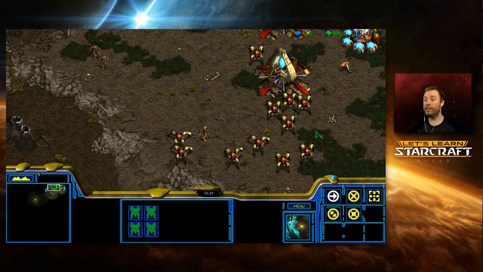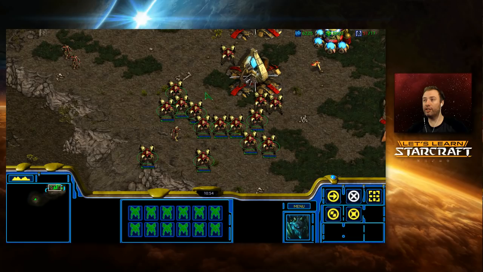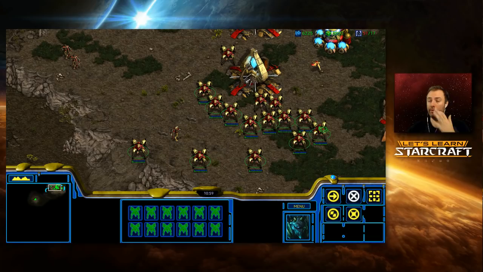Dragoons, when they're not moving, have a smaller model than when they are moving. So you can cluster Dragoons together, but the instant you say move, they start to glitch because they need more space to exist as a full unit. And so, probably more important than me even talking to you about the strategy of the Dragoon is that the control of the Dragoon will probably drive you crazy at some points in time, and that's just the way the unit is.